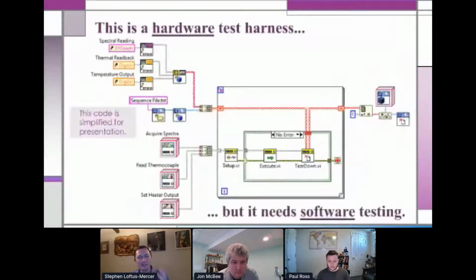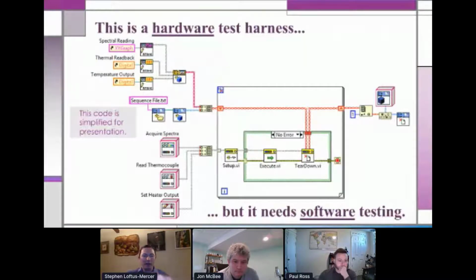You see, this is a hardware test harness that we're building here. It's supposed to test that mirror and the reflectivity sensor and the communications between them. It's testing all the hardware. But that means that this is really a giant piece of software which also needs testing, because we want to know that this driver, essentially, that we're deploying onto all of that hardware actually does its job. So how do we do testing of this hardware test harness?